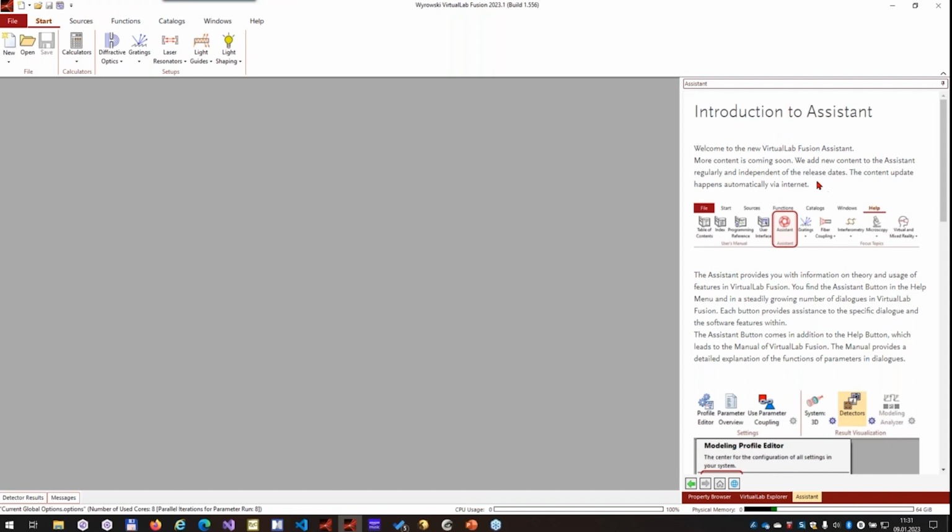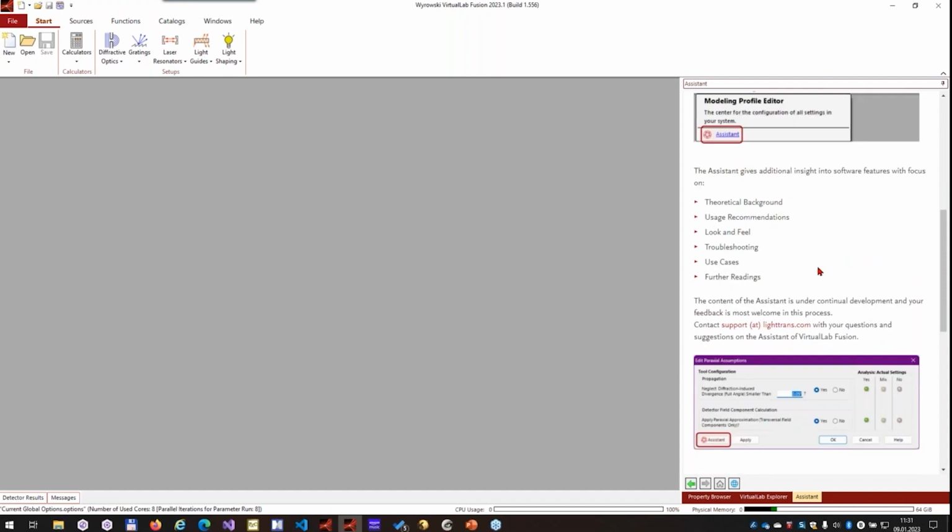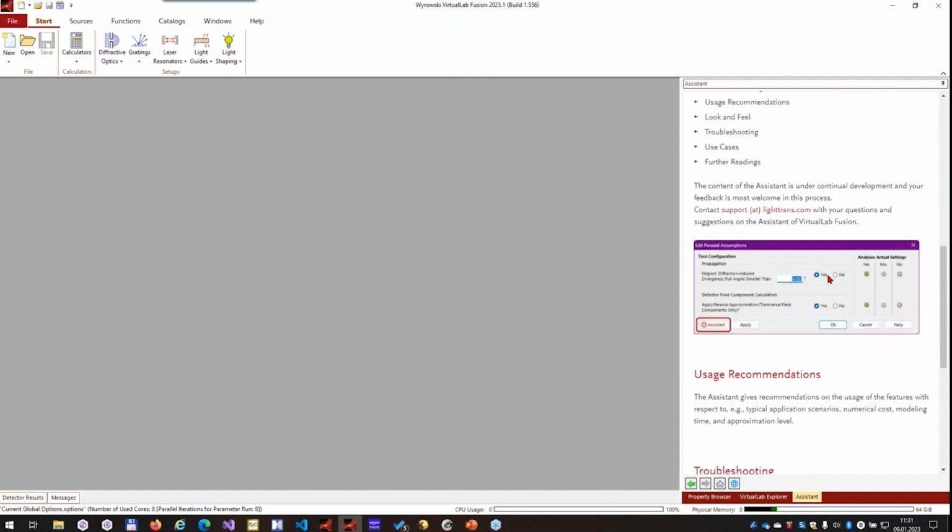This information is typically organized in the following way. We have first some general introduction where you explain some general aspects of a feature or of a tool. Then we have also some usage recommendations. Typically, we also come up with some look and feel videos, which are typically generated by me. This is, of course, always under current development, and we will steadily add new content there. We will also give some technical insights here, also in video format.